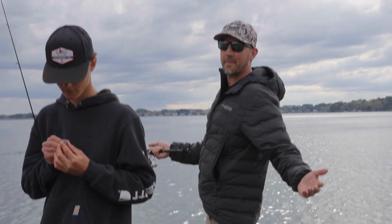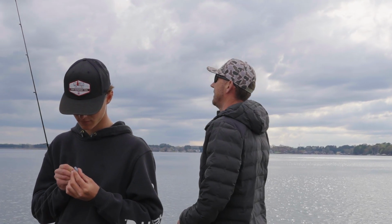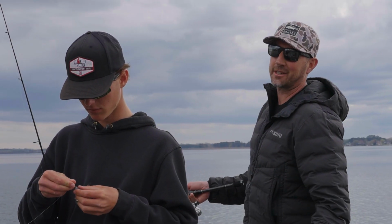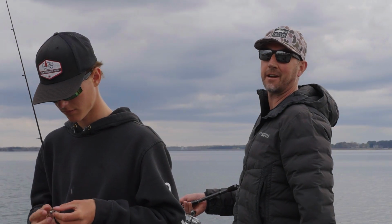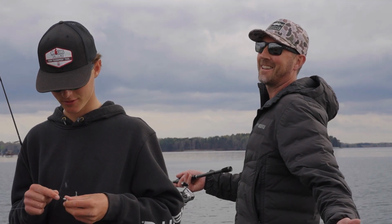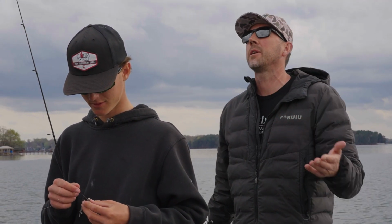So we fished the Point neighborhood and the Peninsula neighborhood. We went to active listings, so it wasn't our traditional fishing spots. We just thought we'd have a little fun, see if there's any fish under these docks. We got a couple fish. What did we get? 2 fish? 3 fish. Not a huge day on the water. I'll draw a line down the middle. What do you think was bigger, the one in the Point or the Peninsula? I'd say the one in the Peninsula was a little bit bigger. Barely. So why don't we call it a tie, and then we'll do it again.